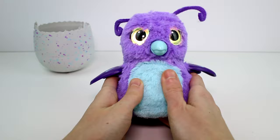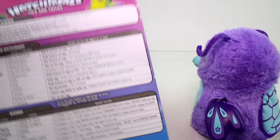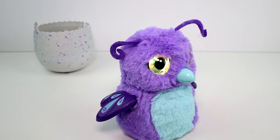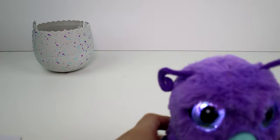So again, let's bring this paper back in. It's what color their eyes are, what it means, and what you should do. So she's yellow, so she's chill. So a few things. She is in the first, well, not the first stage, but she is in stage number two, stage number three. She's the baby. So that means if you feed her, you tilt her forward and you can feed her.